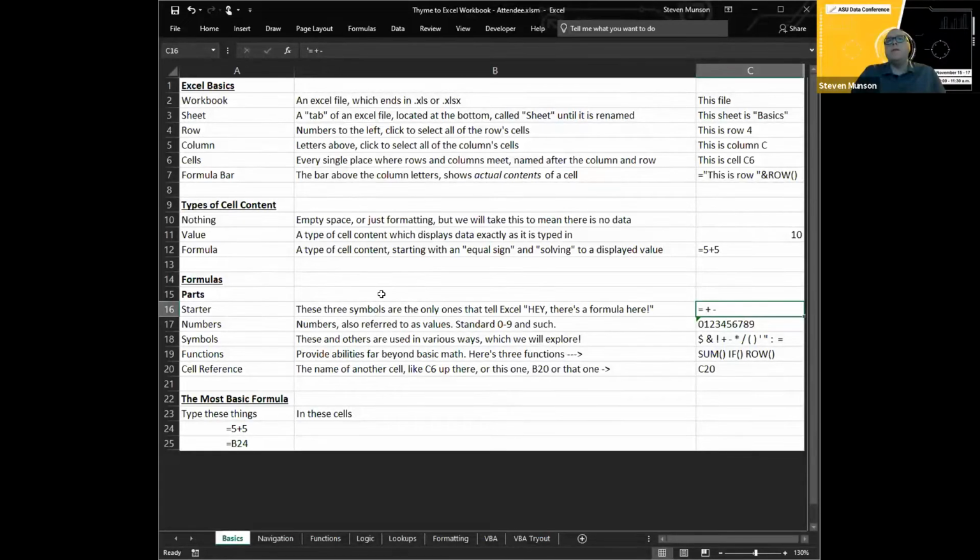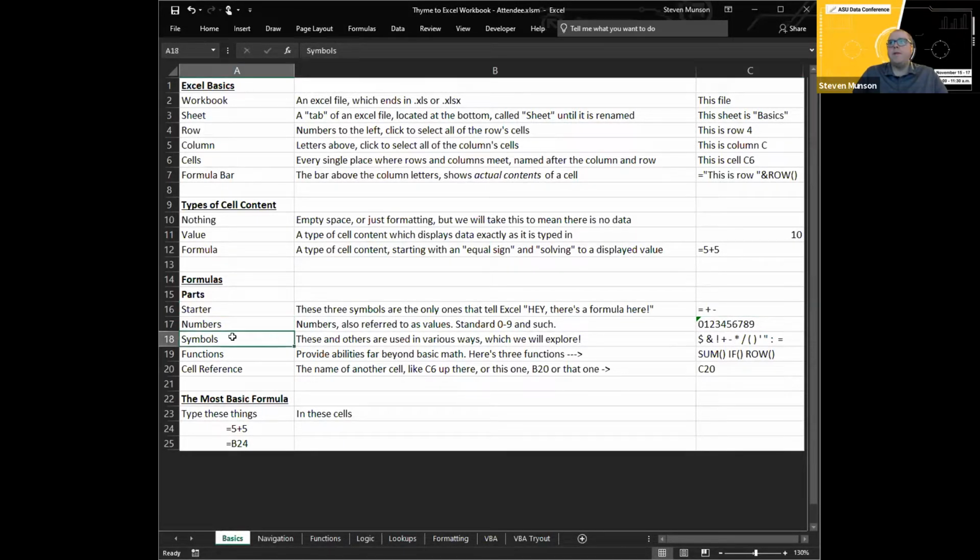You will also note that despite this being the starter cell, there is an apostrophe here. If you would like to stop Excel from evaluating a formula, you can put an apostrophe in front of it, and Excel will never display the first apostrophe, and it will not use the logic there to evaluate this, because obviously this isn't an actual formula, it's just a bunch of symbols. So I put an apostrophe in front of it so you can see it.